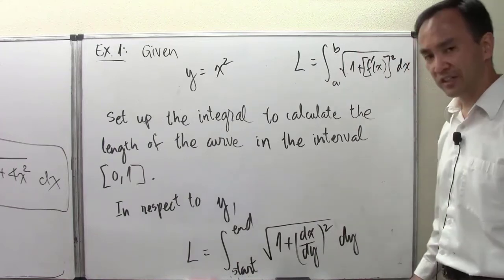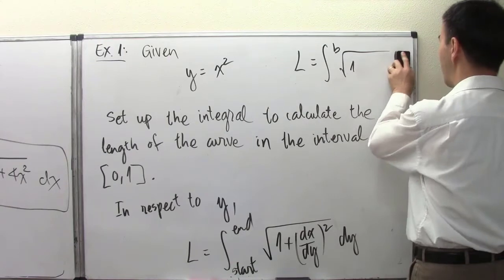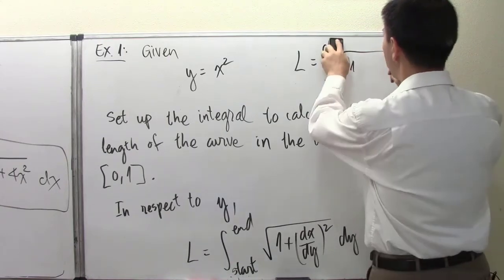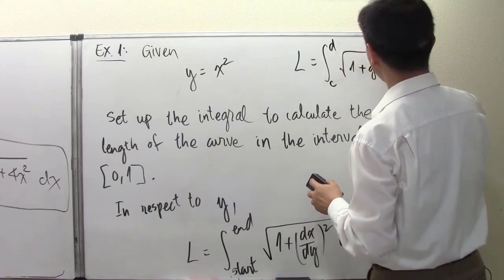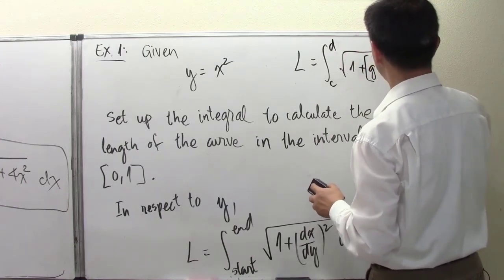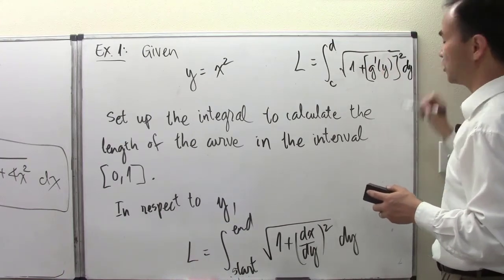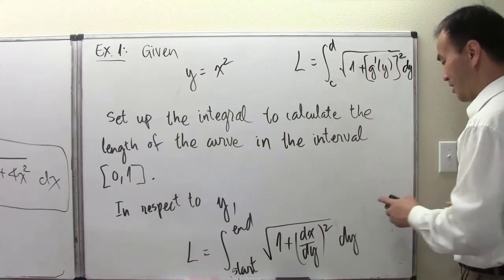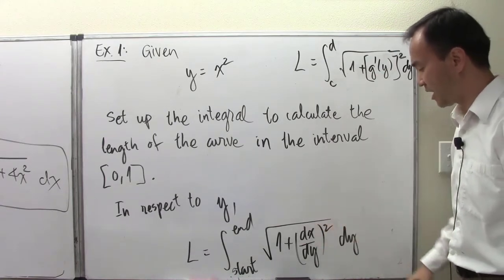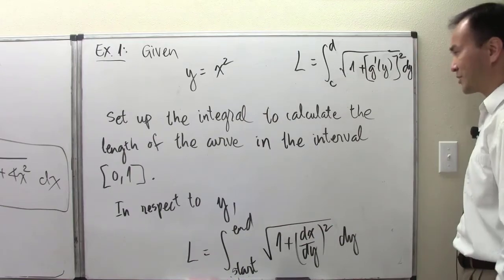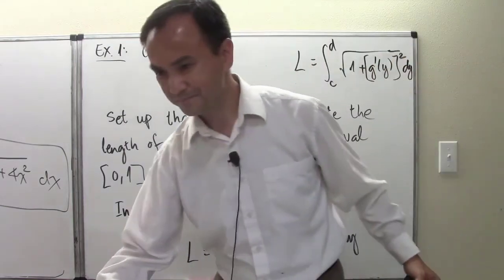Just so everybody knows, many textbooks have the version of the formula as follows: integral from c to d of the square root of 1 plus g prime of y, if you have expressed your function in terms of y, g prime of y all squared, with a dy. But I prefer using this differential symbol, dx/dy. So now I am going to move on to the other board and let's do all the algebra work there.